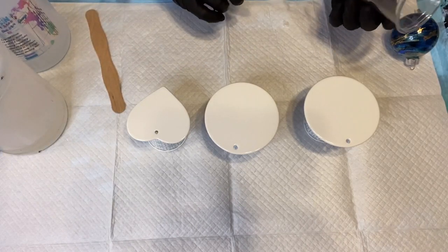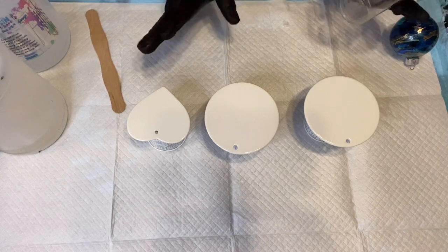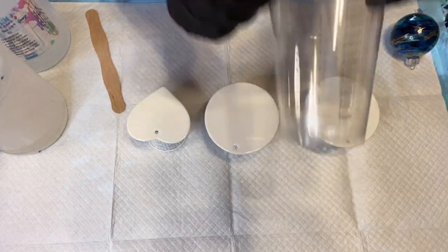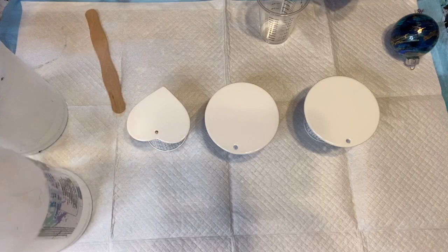Probably gonna make a little extra because I'm gonna end up making more of these after I turn the camera off. But just for you guys, I'm gonna make these three. So I have this graduated cup. I got these on Amazon. I have my KS resin, and it's two-part resin, 1-to-1 ratio.